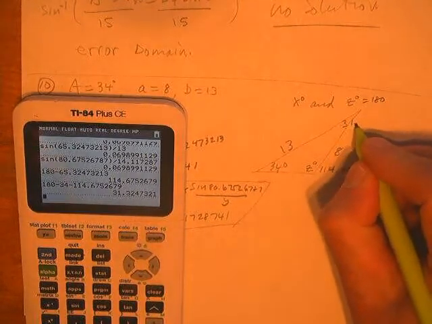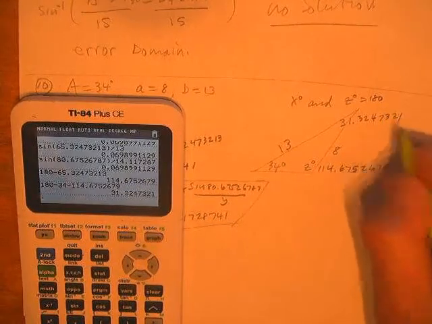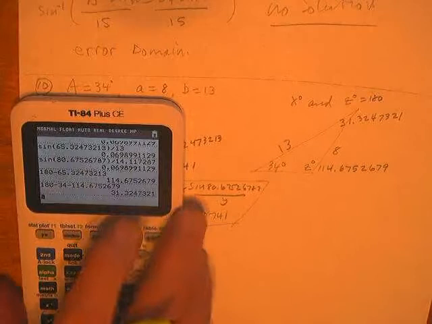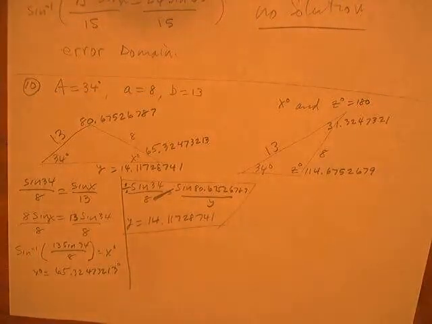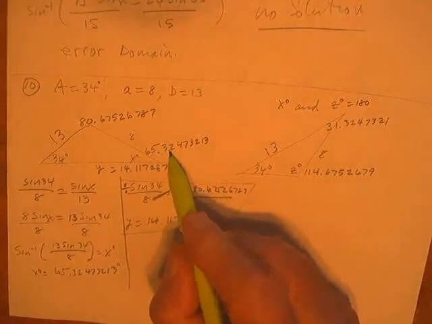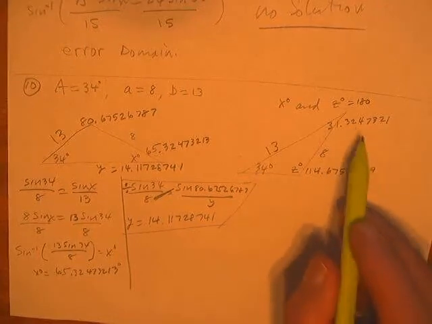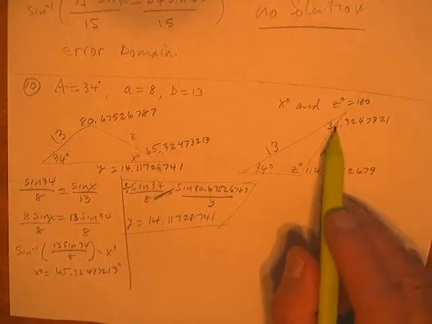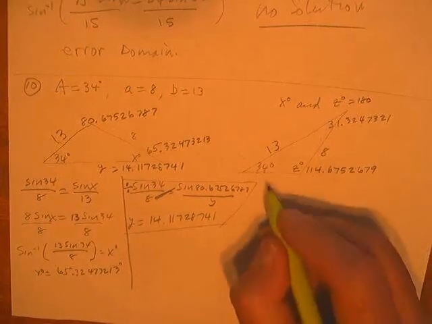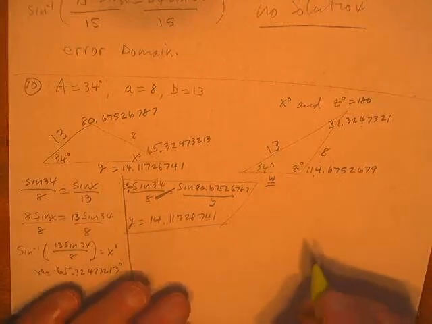This angle's 31.3247321. That one's up there. So that's good. And this second triangle is almost solved. We subtracted this one from 180 to find that one. Then we subtracted these two from 180 to find this one. Boy, this second triangle, we've got all three angles and we've got two sides. I just need to find side W over here. I just picked W out of the air.